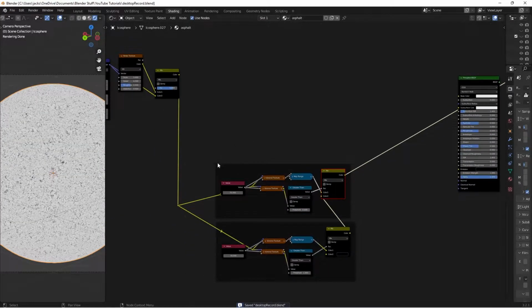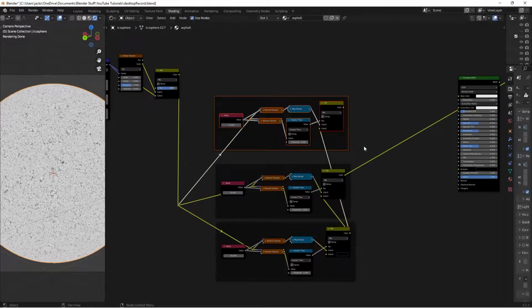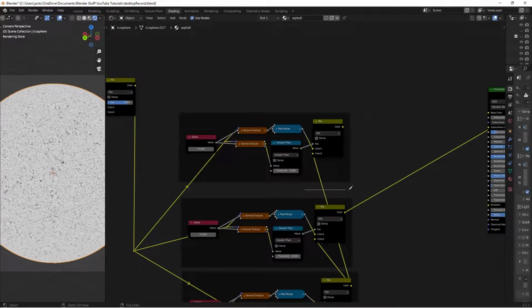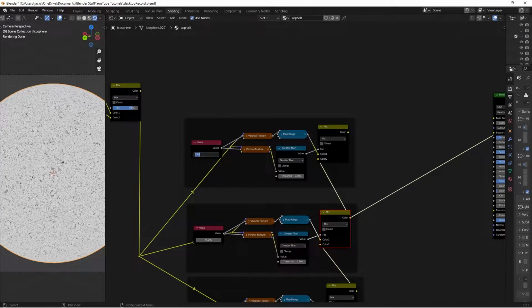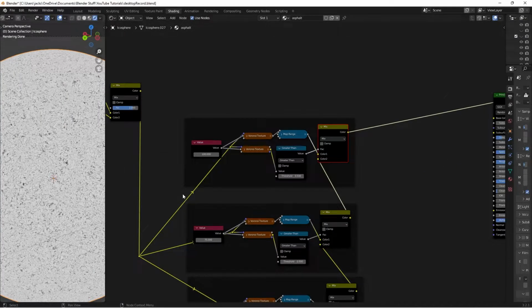Then I'm going to select everything in the second one and press Control Shift D once again and move that up here. Then I'm just going to Control and right click to cut this guy off. Then take this mix node into color 2 and then up the scale here to a 100, just like this. So now if we Control Shift and left click to preview this last mix node, we can see that they're all sort of combining in a cool way.